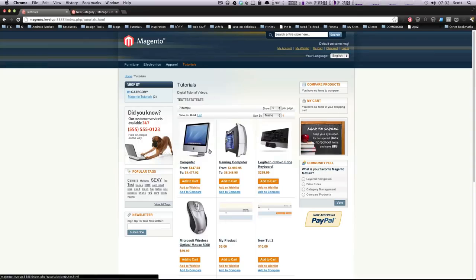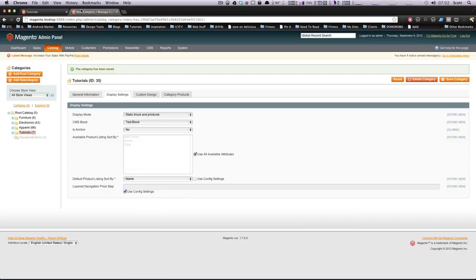If you want to write this whole page, the content of this stuff, add some images or text or whatever, you can do that as a static block and then choose to print that static block right here. Okay? Well, this is how you add a static block in top of your categories.